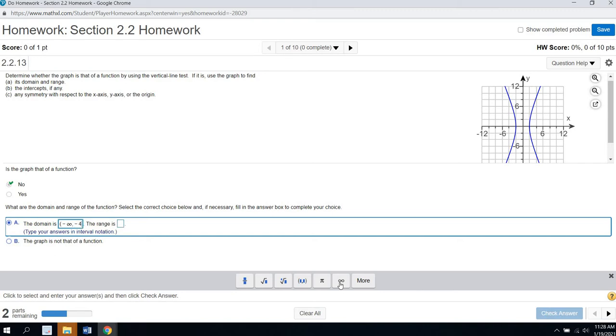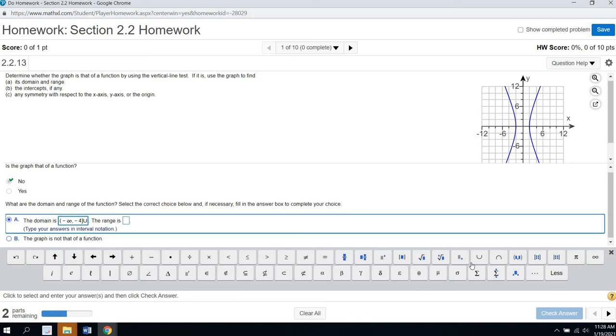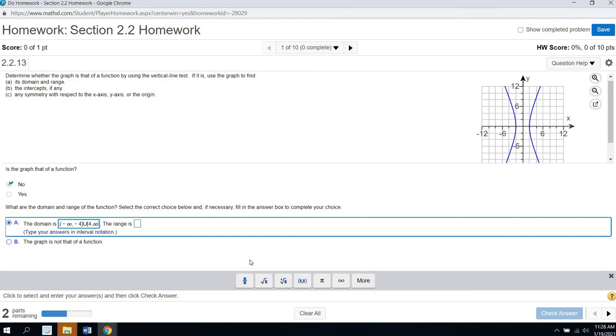way up to -4. It actually includes the -4, so I'm going to use the closed bracket. Whoops, which I didn't need to hit the space for. But then it goes on, and I don't know if there's a union symbol at all that we could use. Yeah, here's one right here, union. And then we would go on the other side of the graph, which starts at 4. Trying to get the right symbol in there, 2, and then it goes all the way up to infinity. So let me go click that, and I'll go less, and we close that.